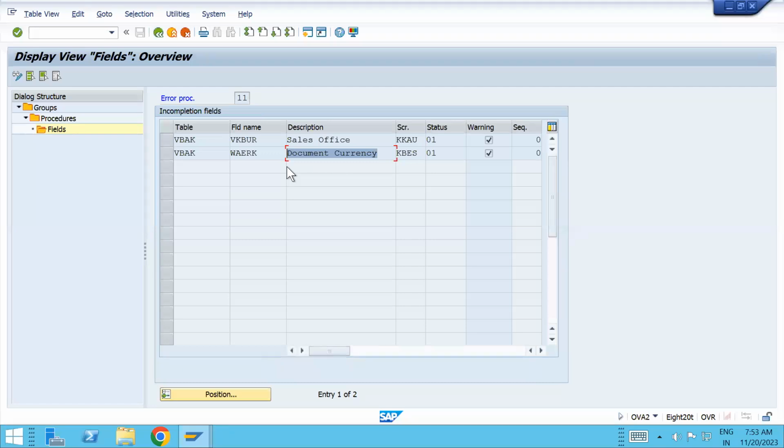We can add two more fields additionally, like we added Incoterms, payment terms, and PO number as mandatory reference fields. In the same way, you can add a few more fields like sales office and document currency. You can add them for your testing, so that you have a clear understanding of what it is meant for. So that means you have set the incompletion procedure for 5 fields. Got it? Yes, sir. You can test in this way, so that you will be thorough with the understanding.